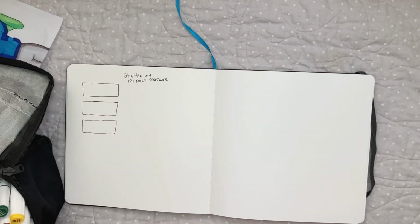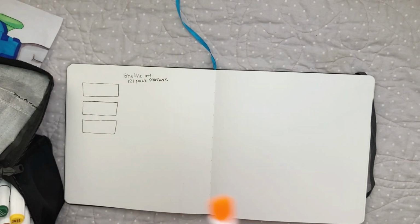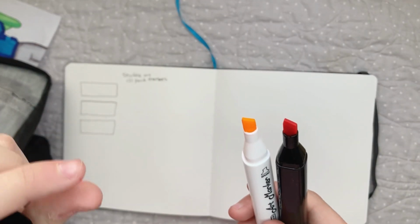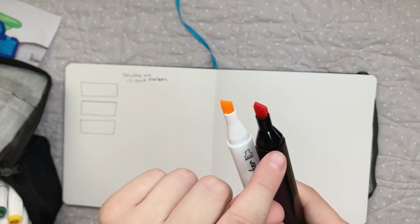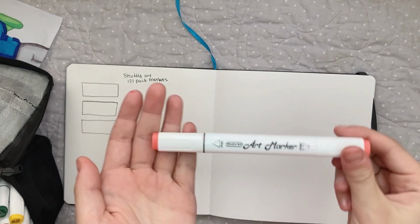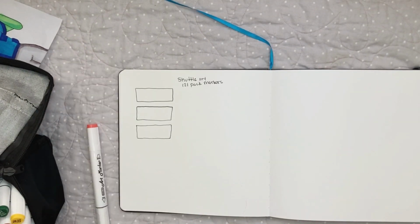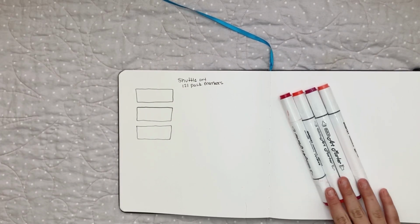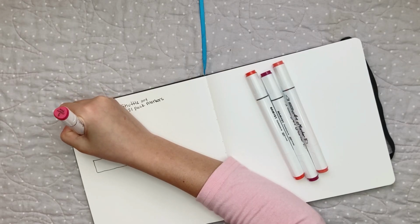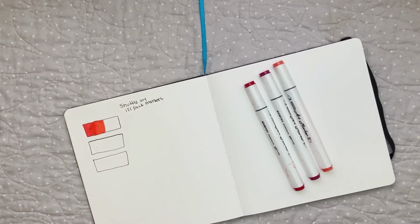And here is the chisel nib. It looks like it gets finer on the top than it does on the bottom. It is a bit shorter and stubbier than, as you can see, this Keeper marker, which is a bit longer. So that is the marker appearance itself, but how is the ink inside of it? Let's find out. I picked out my markers that I'm going to be using for the warm. I'm mainly using red tones for this blending.